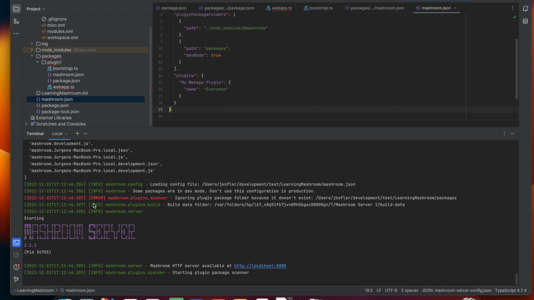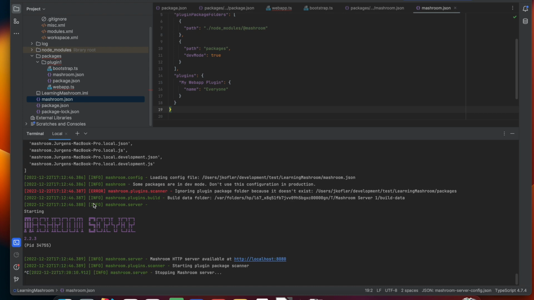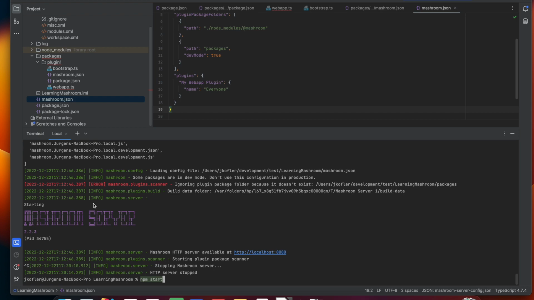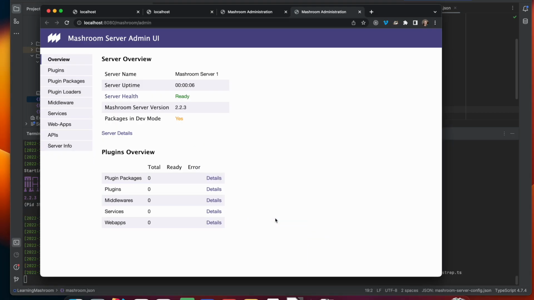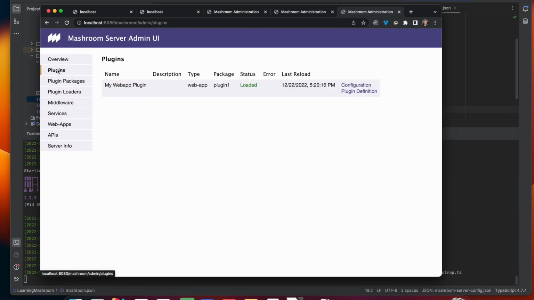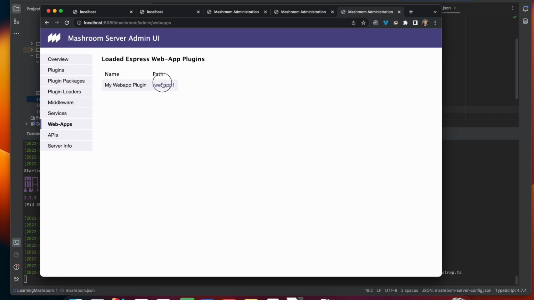Now restart the server and check if the plugin is working. And yes, it is available. And it also works.